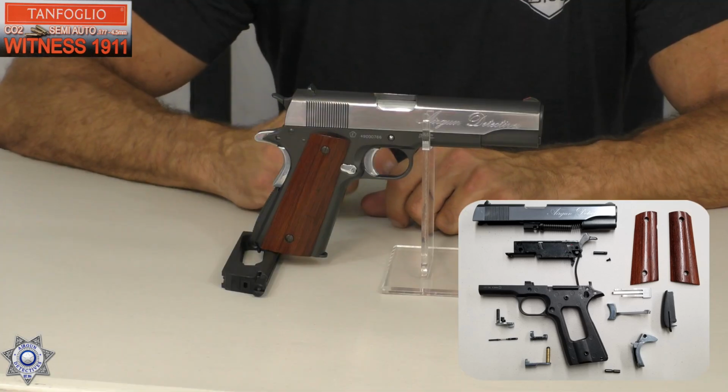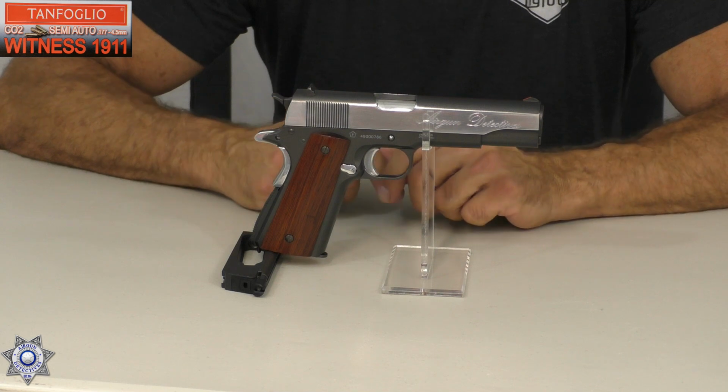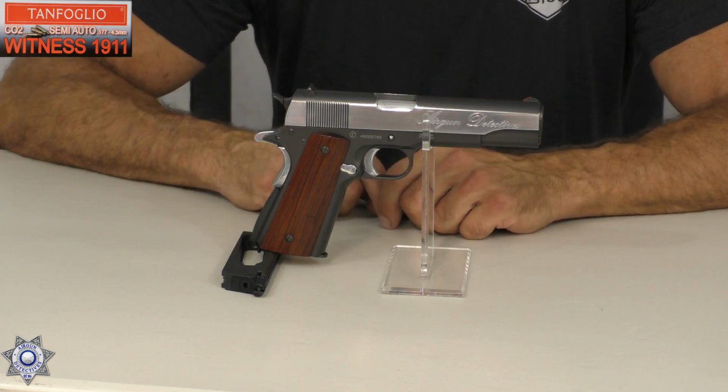I took this thing apart, and this is one of the great things about this gun. You can completely field strip it. I mean, you can take this thing completely apart. And what I did is I just took it apart, little elbow grease, little polishing, and this is the product that we end up with. In fact, I'll do some future videos and show you how to do that.